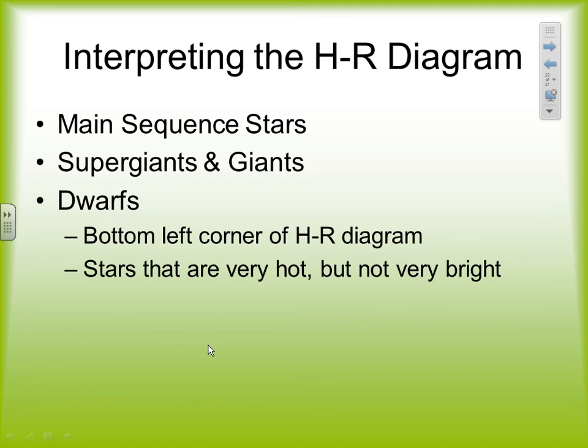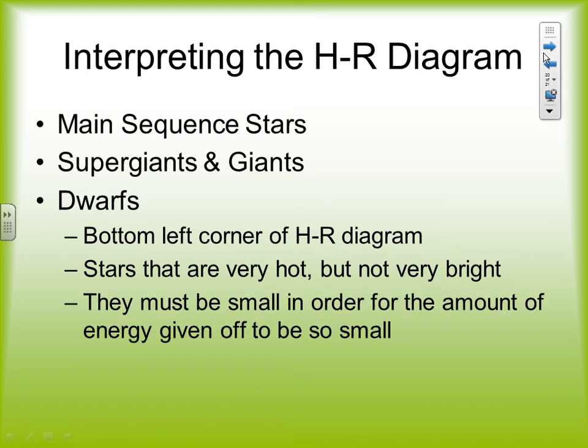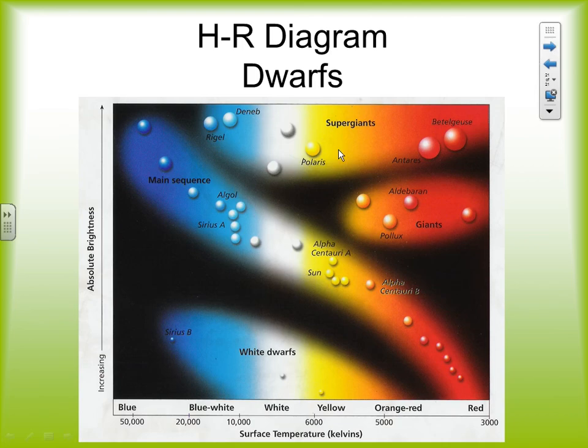I guess if we want to talk about a practical example of this, it would be like a sparkler, right, over the 4th of July. The sparkler is super, super hot, but it doesn't light up the room very much, because it's pretty small. And that's the case with these as well. They have to be small for the amount of energy that they give off, how hot they are, but because they're not very big, they just don't light up very much.